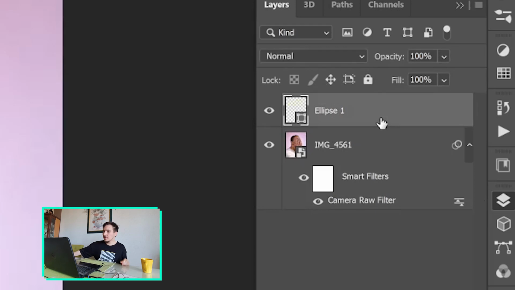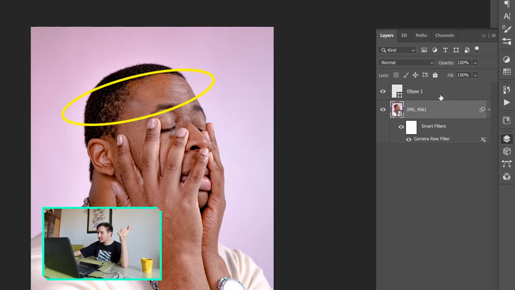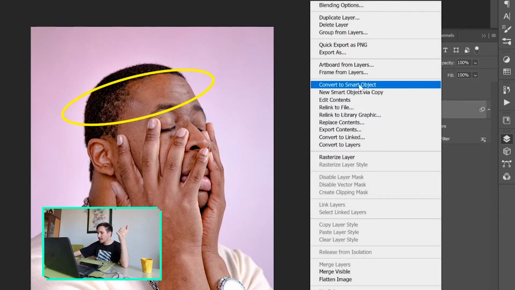So what I want to do now, first of all, we need to convert this into a smart object because right now this is a stupid object. For example, look at my image. You see this icon, this means that this is a smart object. If you don't have this icon on your image, that means your image is a stupid object, and that's very bad. You have to make it smart. For that, you can click the right button and click convert to smart object. I'm not going to do it on the image because it's already smart, just like me.